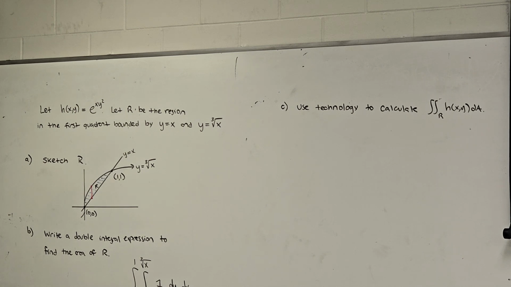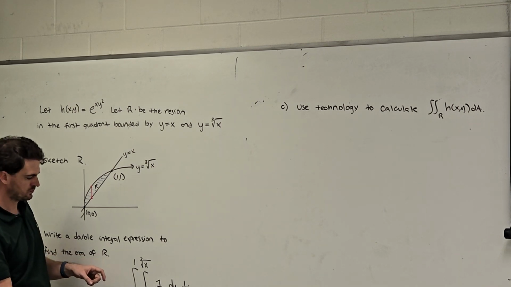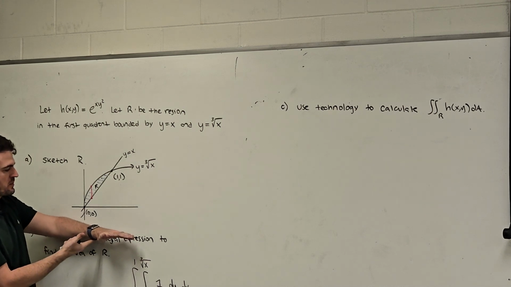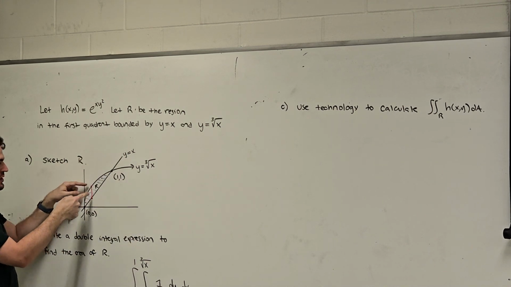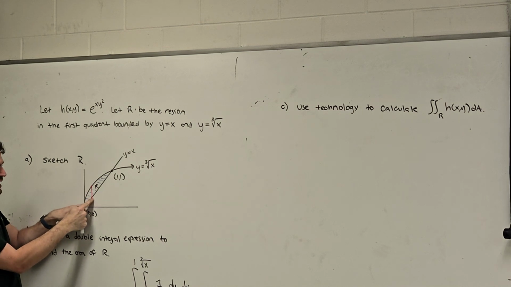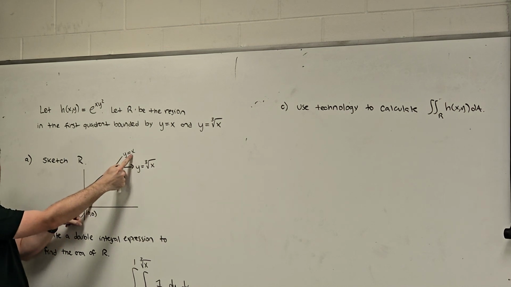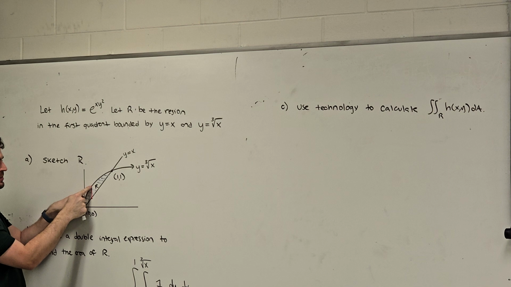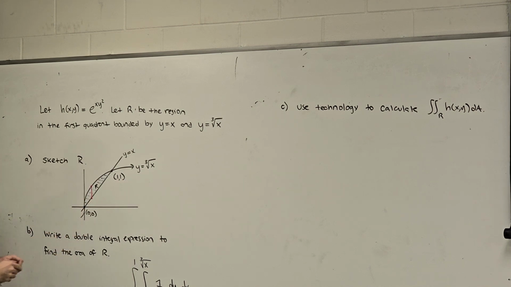Now, how can we tell which line to start from? I know we're starting from the integral. How will we know if we're supposed to start from y equals x or the cube root? So you're always going to sweep kind of bottom up. You're going to see me draw this arbitrary vertical line from this bottom curve, which is y equals x, up to the top curve, which is cube root of x. So for B, the only thing we need to remember, if we want the area, is to just make the integrand 1.